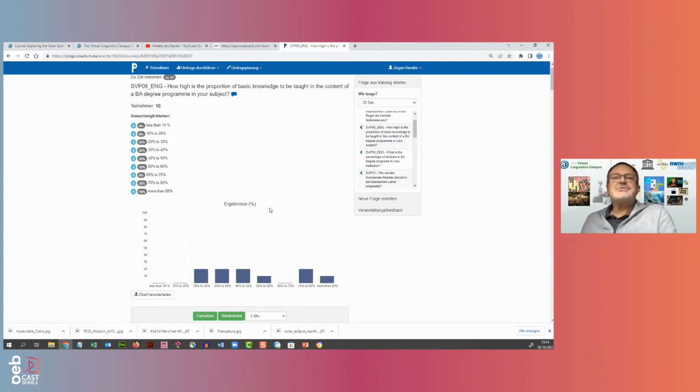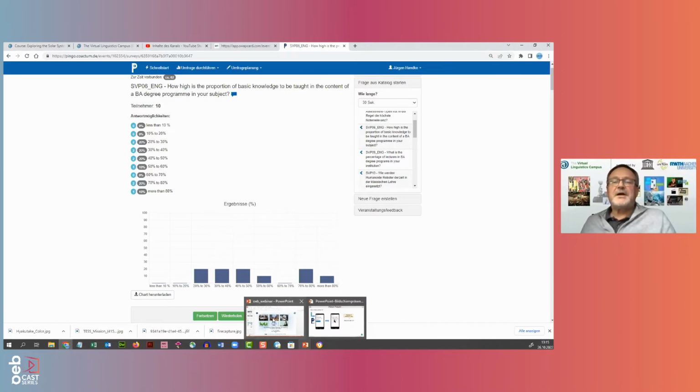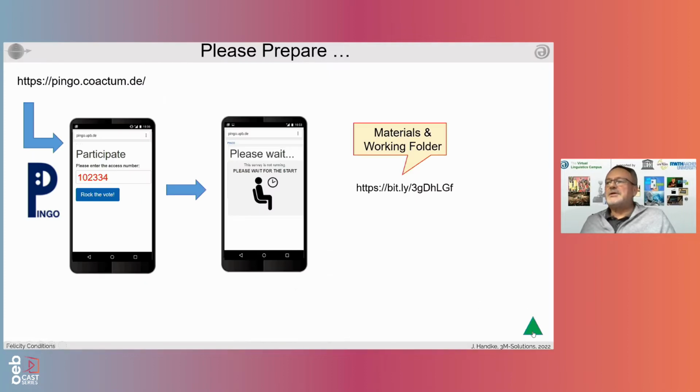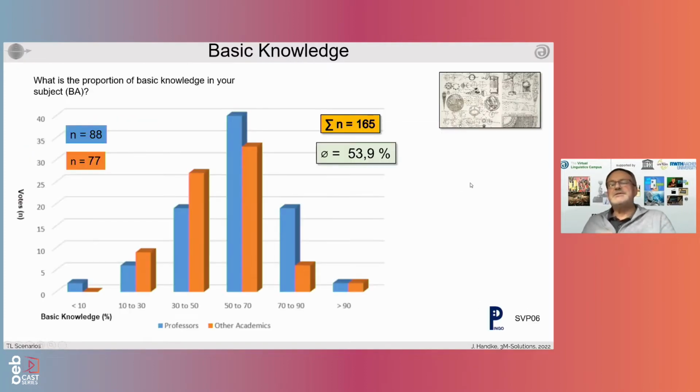Okay, here are your answers. You can see your answers, and in looking at these answers, I feel very much supported in previous votes. This, by the way, is called live voting. And if I go back to my screen now, you see this is the answer I received as a collection of answers of several workshops. Professors, if I ask only professors, think it hovers around 60%, and other academics are a little bit lower, but we can say around 50% of the content we deliver in our classes, irrespective of the subject, is basic knowledge.